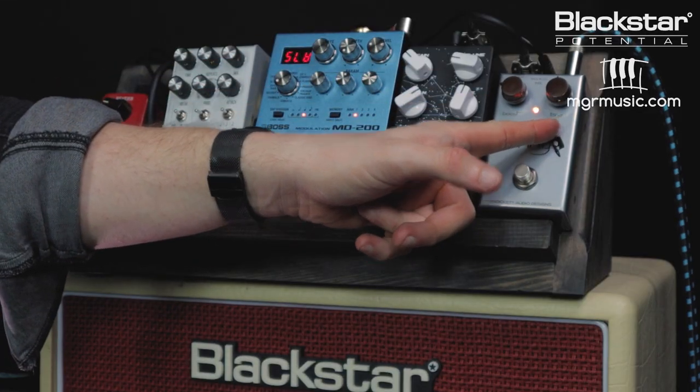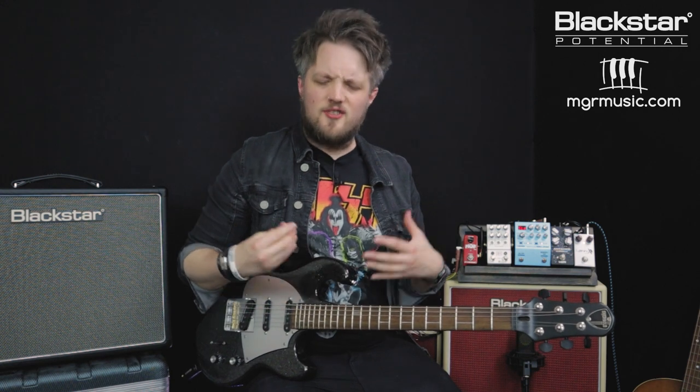So you can hear as I was switching that clean boost on and off, it was just pushing the amp a little bit more. It was adding a little bit of brightness because this does have a top boost as well, but it wasn't bringing any drive in. Now personally, I love a clean boost at the start of the chain just to add a little bit of sparkle to the guitar. It just lifts up the input signal just a touch more.